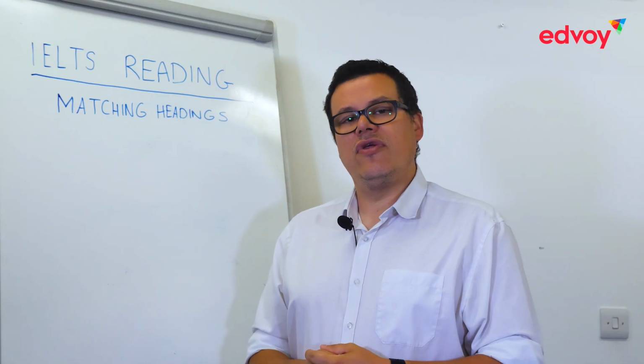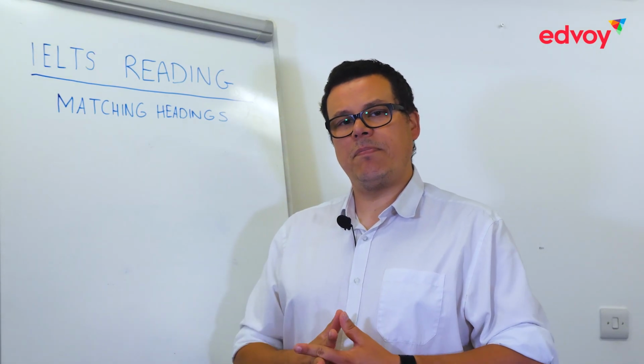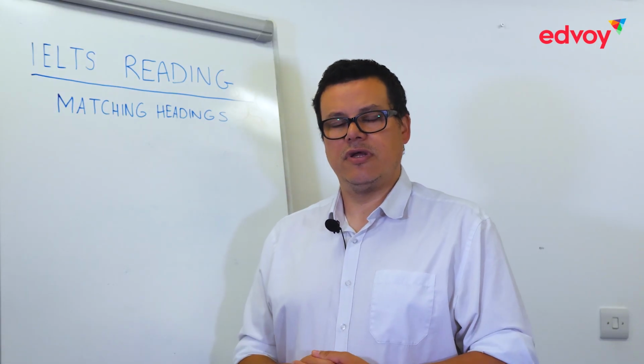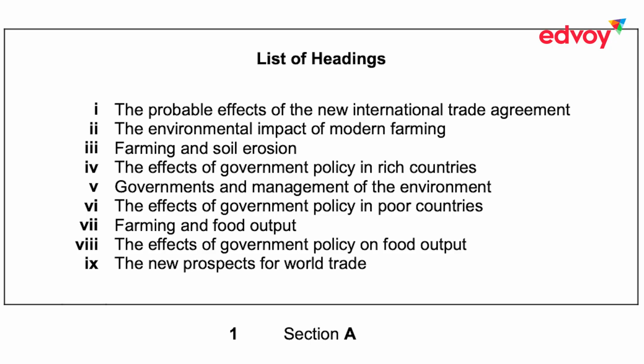Now that you've identified the other keywords in the headings, think about what the paragraphs would talk about for each heading. Let's have a look at the headings in our previous example. These 3 headings all mention farming, but what would the paragraphs be about? Heading 2 would probably focus on contemporary farming and the results it has on the environment. Heading 3, however, would probably talk about how farming is linked to the deterioration of soil, whereas heading 7 would be more about food production resulting from farming. This last heading seems familiar and should remind you of a paragraph I've already mentioned in this video.